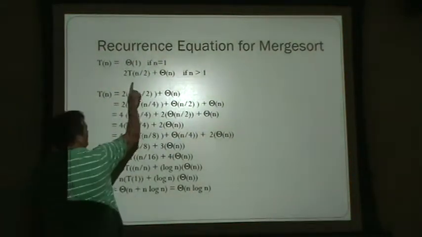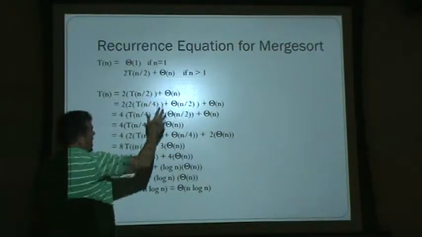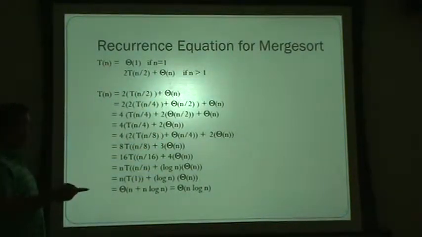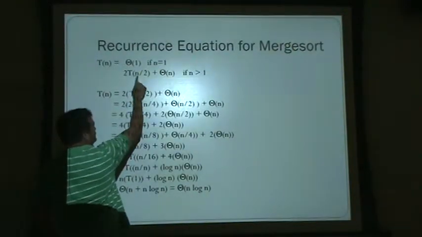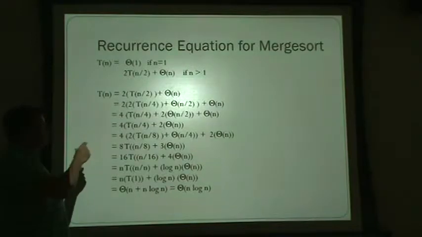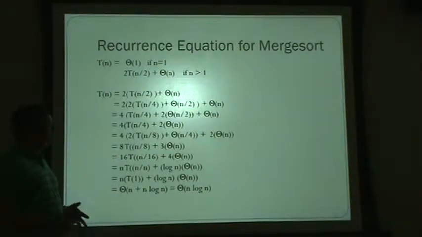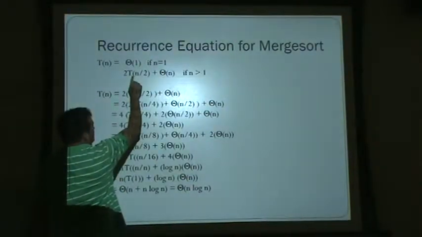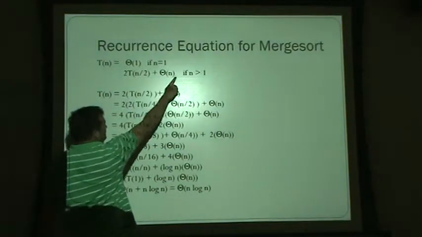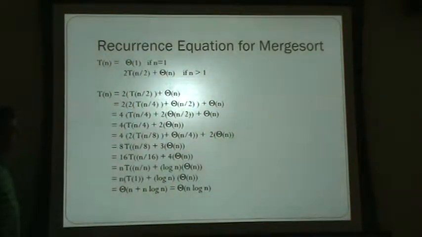So if n is greater than 1, the amount of time it will take is, let's say for example n is 2. We're going to call merge sort on a list of size 1, merge sort on another list of size 1, and then we're going to merge those two answers together. So the total running time would be 2 times the amount of time it takes if we had half as much data, and then this merging step. So that doesn't really give us an answer, but it just gives us an inductive equation for it.